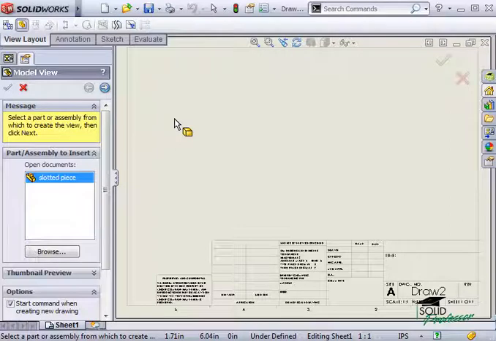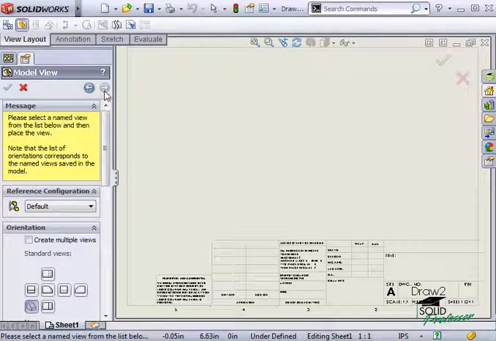Although we're working on a model view in this example, this block will show up whenever it's necessary for you to identify which 3D model you're referring to. Here in the Property Manager, you'll see a couple different ways to identify the 3D model that will be associated with this drawing. You can either select from a list of models which are currently open, or browse for other existing models. Once I select it, I'll click the Next button.